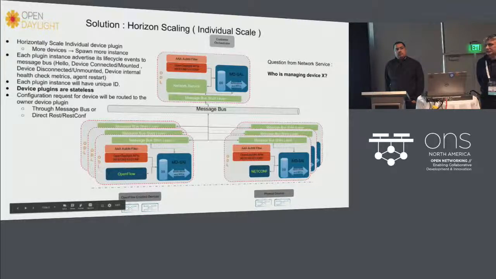So for our requirement in terms of data communication, we want to go for a very async kind of communication. There is no real time, in the sense that, yes, we need the response to come from the message bus, but our entire system is a very async system. You send the message to the message bus, it goes to the agent, they configure it, and they respond back that this particular resource or device is configured. That kind of modeling we are using here.